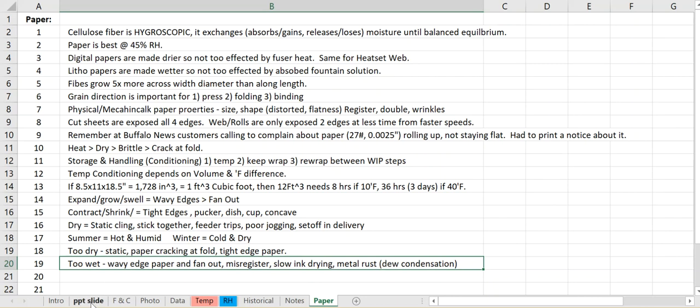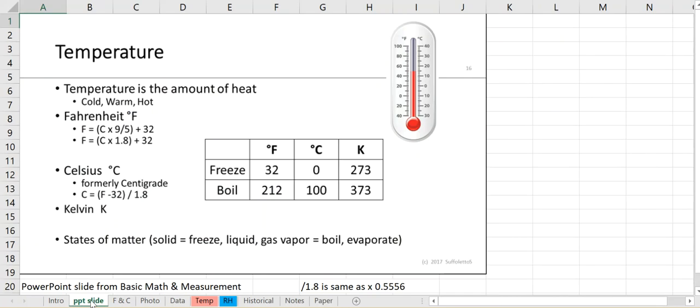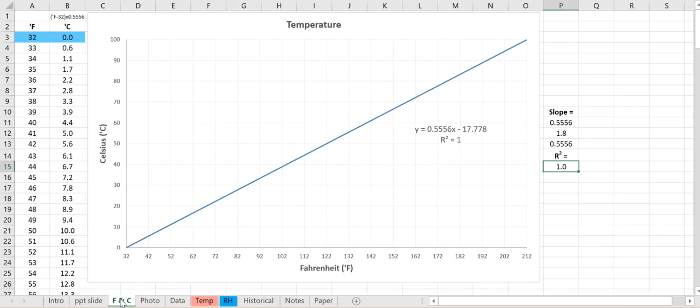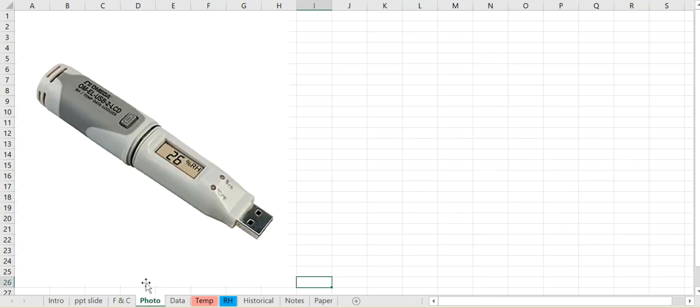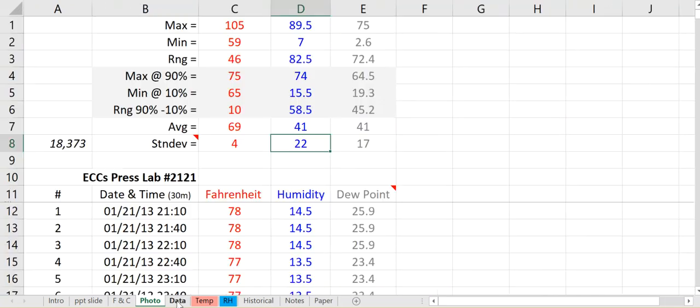So, in summary, we defined the 3 temperature scales, Fahrenheit, Celsius, Kelvin. We talked about the 3 different states of matter. We looked at the relationship between Fahrenheit and Celsius. It's linear. We looked at the sensor or the probe that made the measurements, that I could download the data into a computer, where in Microsoft Excel I could do further data analysis. Again, standard deviations, the lower the number the better. The higher the number, the more variation, therefore typically worse. We looked at the graphical plot of this tabular data.